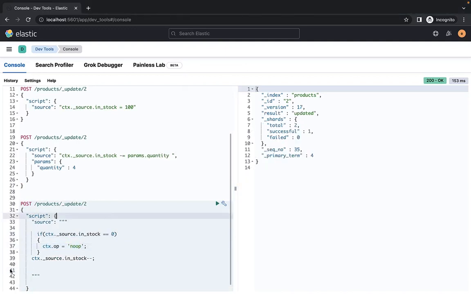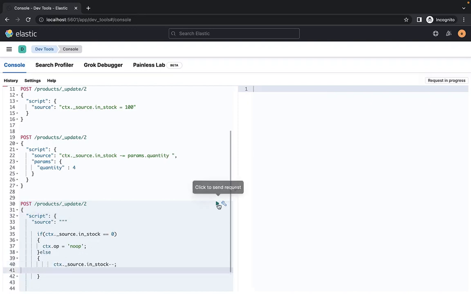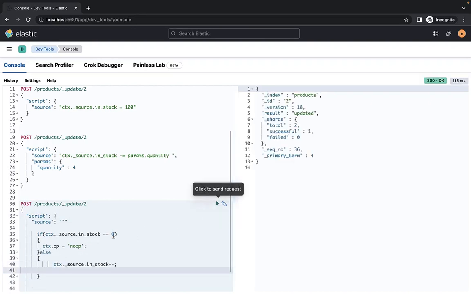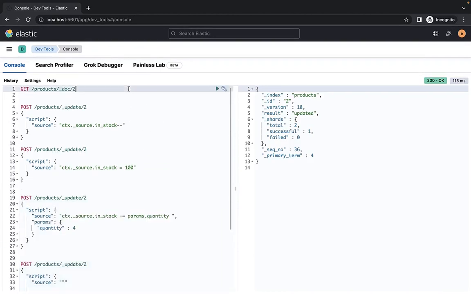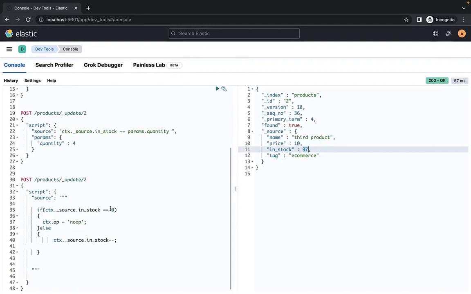Surely you can use the else as well. For instance, I can put this block of code inside the else. If I run this, it says updated. So if I get my doc, it is 97. And pay attention to this one.